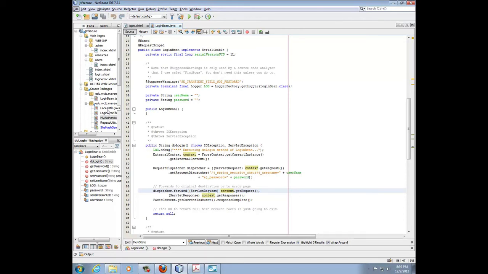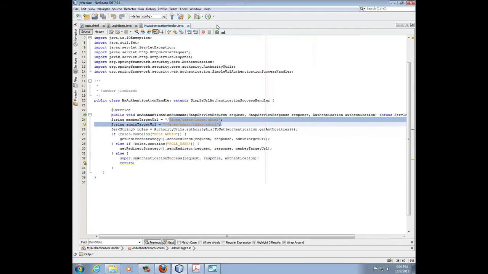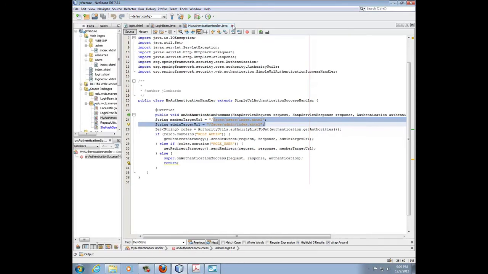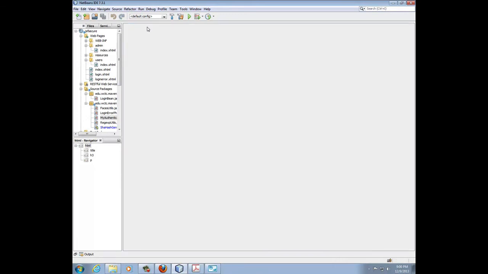That's in the custom class called MyAuthenticationHandler. So this is where you decide where you go next, right here. So you would modify this to suit your needs. But what you were talking about is having separate entries for different customers. That's just different user accounts. And you could create roles.